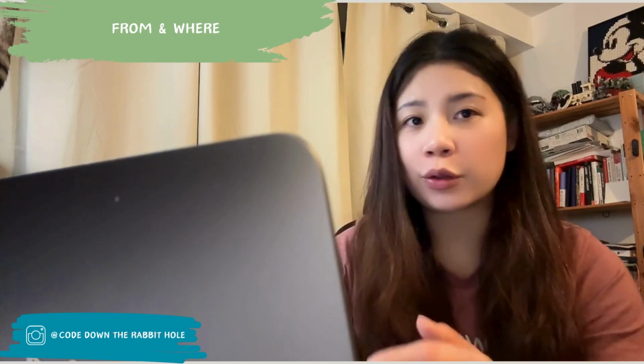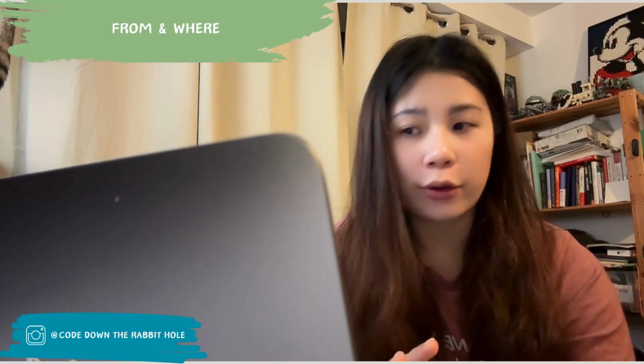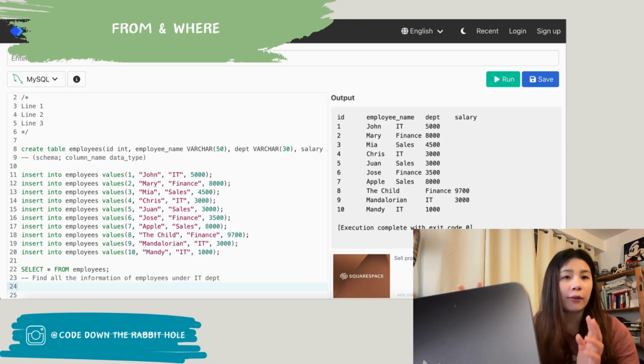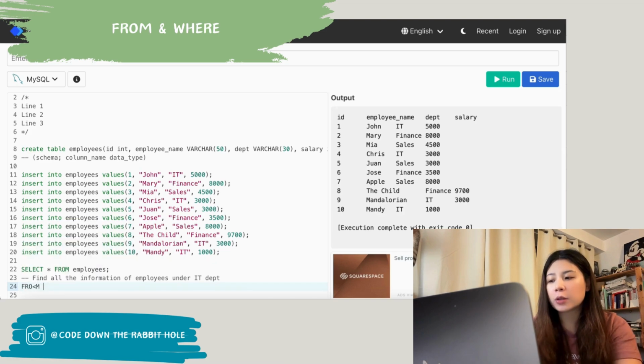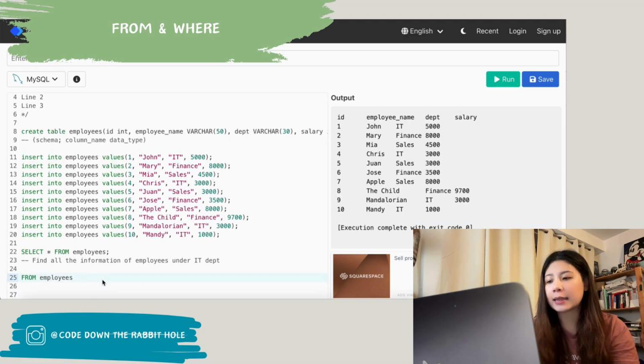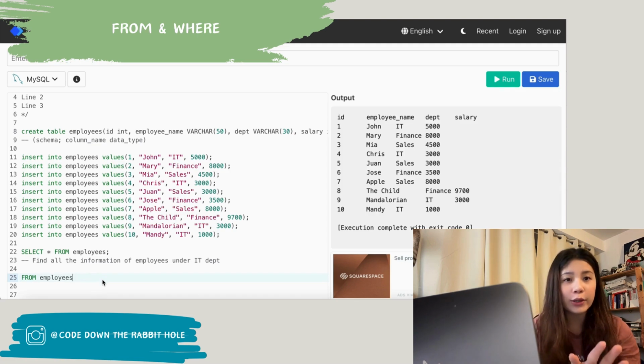Next, we're going to talk about how each query runs. For example, I want all the employee information under the IT department. The very first part is FROM. It's basically telling SQL where to focus, so which table it should be focusing on. So from employees, and then we are going to use the WHERE statement. The WHERE statement filters the base data.